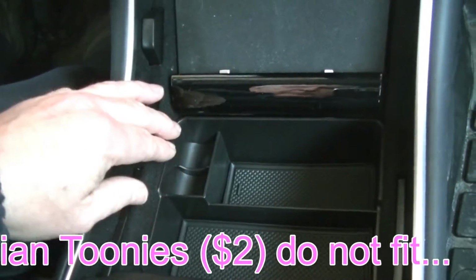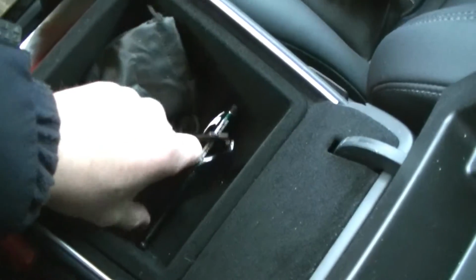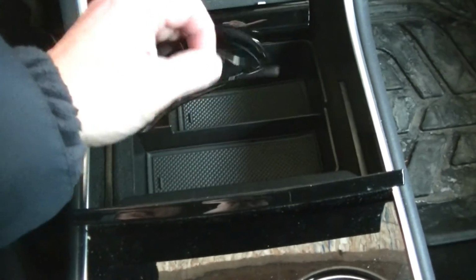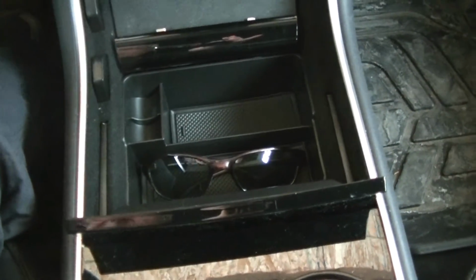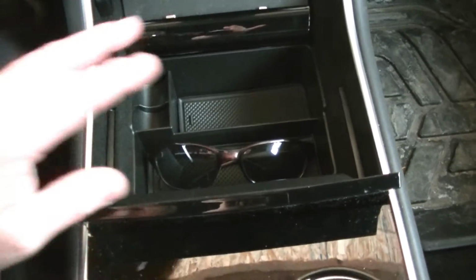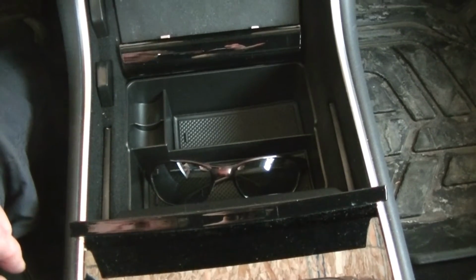Now I've got some spots for my change, and the main reason I got this is because I'm tired of going to the center console to get my sunglasses out. I'd like to have them just there. So yes, spending all that money just so I can put my sunglasses there. Well, some coins and other knickknacks I want to put in there, and it just covers up what's underneath, which is, for me, all junk. I don't want to see it.